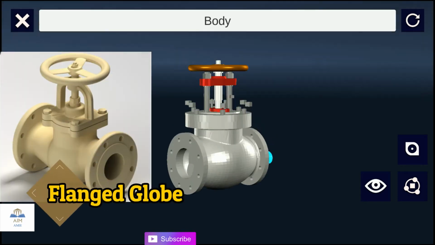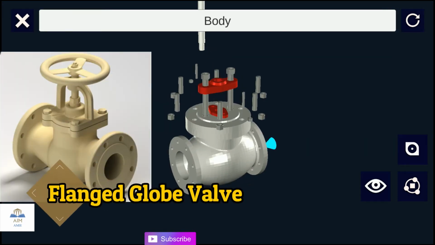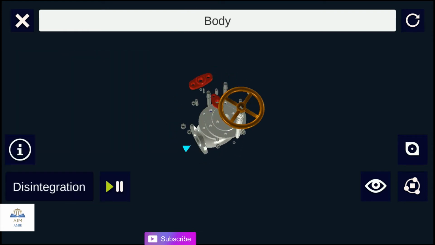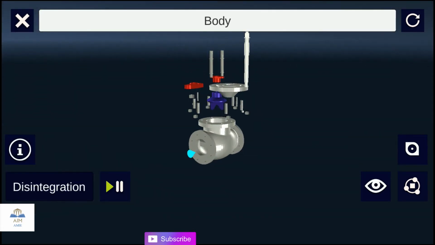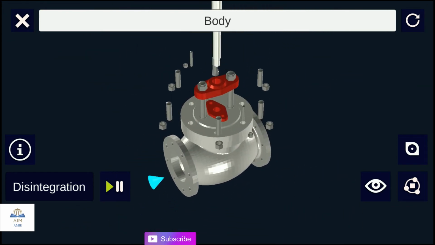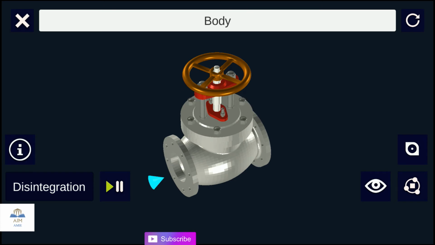The flanged type is used in equipment like a boiler or heat exchanger, or else wherever the mating connection is flanged type. This is mainly for high pressure applications, depending upon the flange rating. The material of the flange can be SS304 or else SS316.